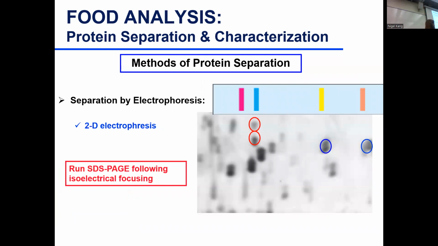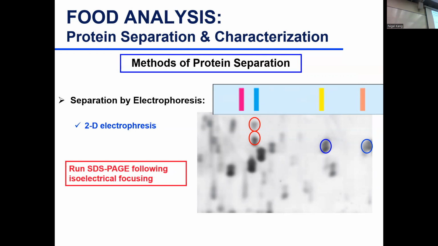One important application of isoelectric focusing: SDS-PAGE, native PAGE, and urea PAGE are 1D PAGE. Isoelectric focusing is 1D PAGE. And if we use both of them, we are using 2D electrophoresis, two-dimensional electrophoresis, which means first we separate proteins based on charge or isoelectric point using the isoelectric focusing method, and then we take this and we do SDS.